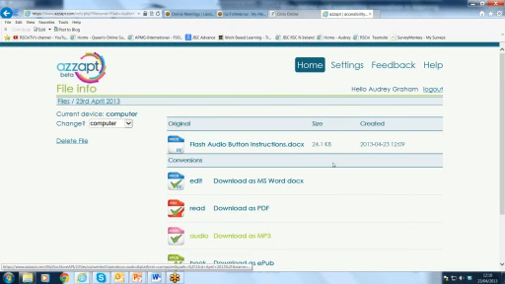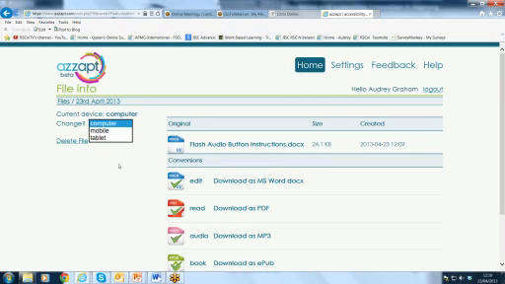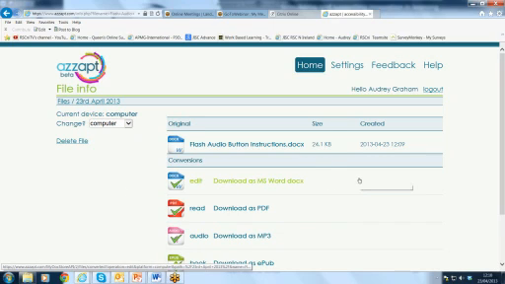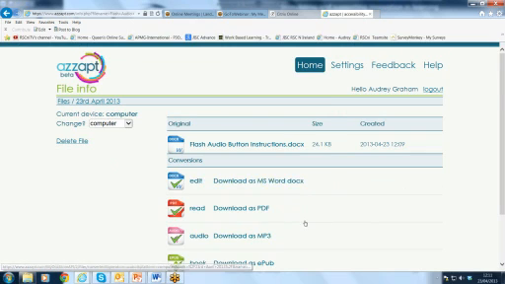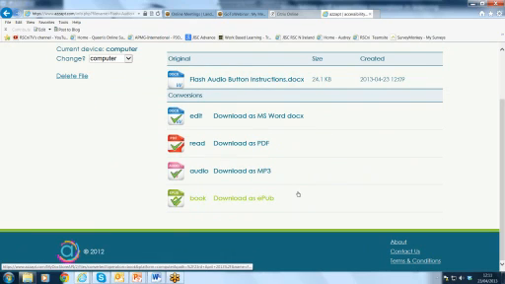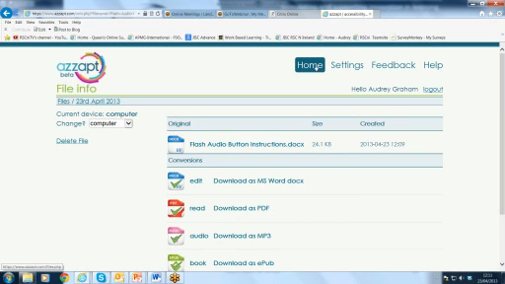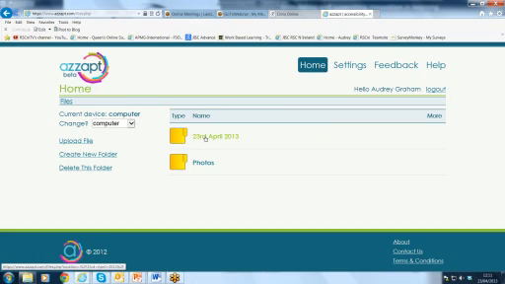So you can see that it's very easy to do that. You can also do it for whichever device you happen to be on, if it's your mobile or your tablet, and you can choose the settings for each of those devices. I don't have the ebook software on my machine, so I can't test that out, but it would produce it in a EPUB format. Just to go back to home then, so there's my folder that I created.